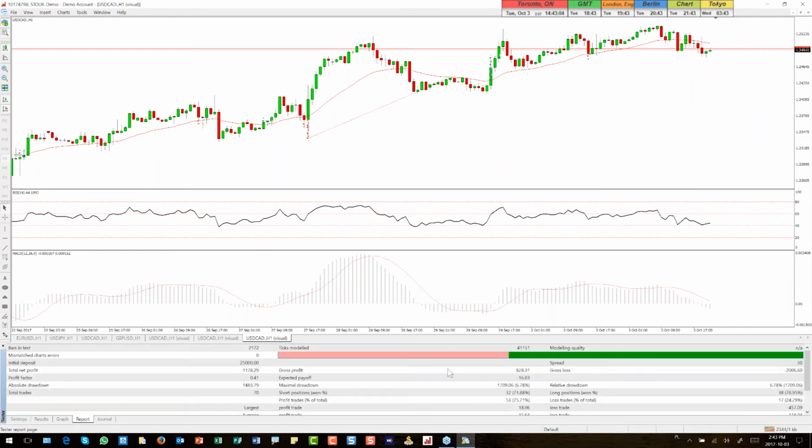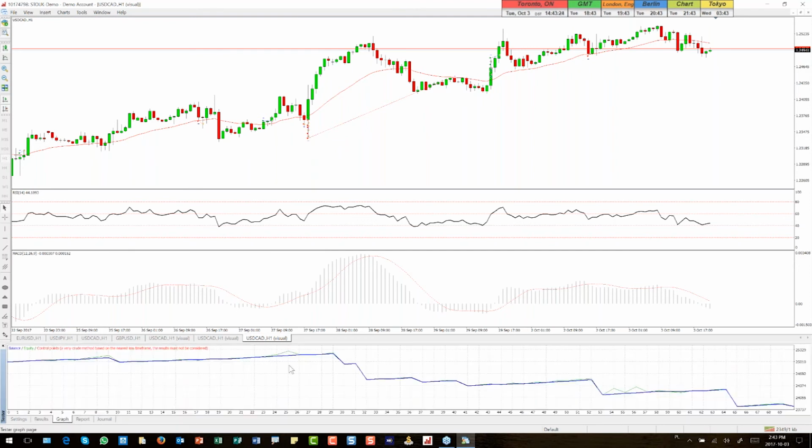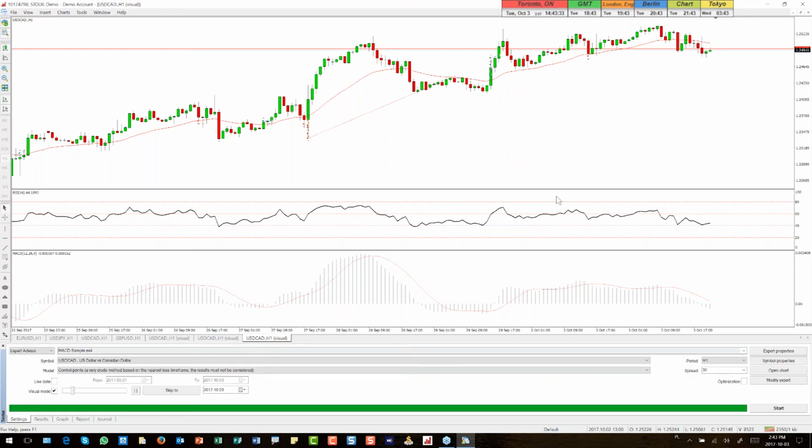If you do automatic testing, it shows you also visually where they open positions and so on. You can get the report as I showed you. Now this time we have $828 gross profit, but gross loss is minus $2,000. And I don't like trading automatic systems. It makes no sense. And this is your graph, how you're progressing with the profit and losses. But we're not using that.